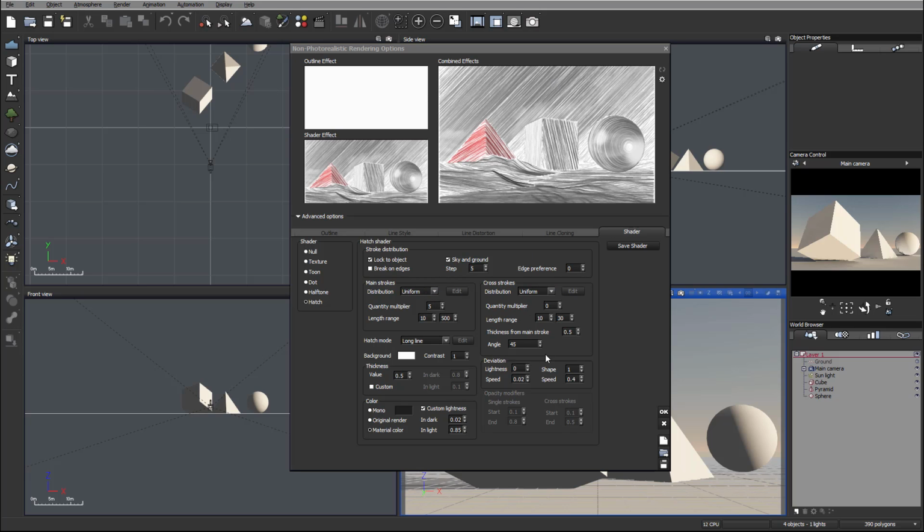So let's look right here. We have similar things in cross-stroke. We have a uniform distribution or lightness by normal. So similar things that we have before, that we can specify on a lightness example, input range, mapping, and other. In some cases, you may want to invert for the cross-stroke, so it will add in the white areas.